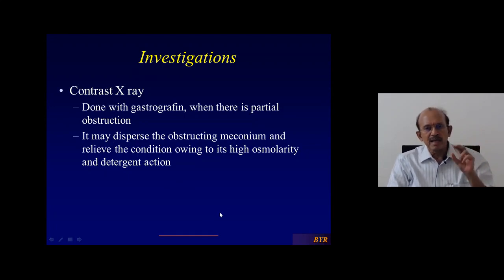These meconium pellets or stones are adherent to the ileum. So when you give this gastrographin, sometimes by its dispersing action, it just acts like a soap. Because of its detergent action, it causes separation of these pellets from the intestinal mucous wall, and the pellets can be propelled forwards and the obstruction may be relieved.